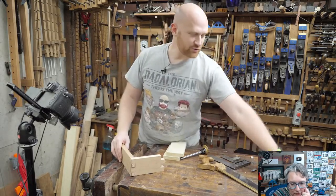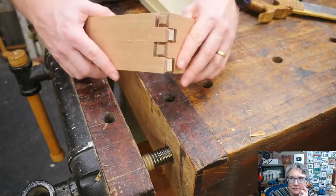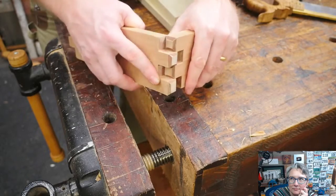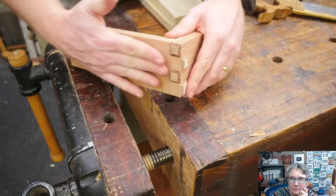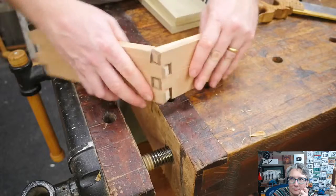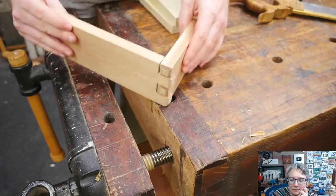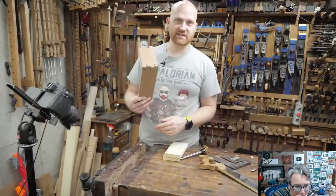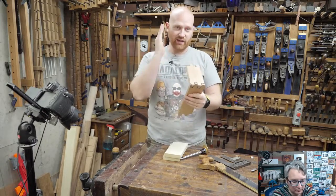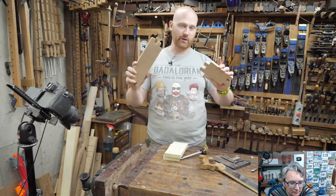What is a finger joint? A finger joint is, well, these. They look like fingers. And the downside to them is that it can come apart in both directions. It's not locked in one way or the other, whereas a dovetail is locked in one direction and can only come out in one direction. With these, there's a lot more flexibility to it, and they're kind of a weaker joint. The big benefit to these is that they are very easy to cut with power tools. You put that on a table saw or several other types of saws, you can cut square lines really quickly and easily. And so finger joints are great for power tools.